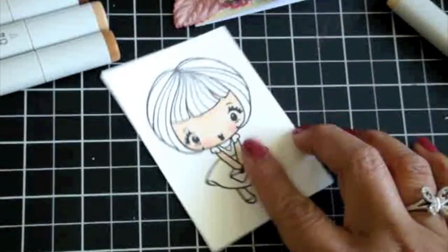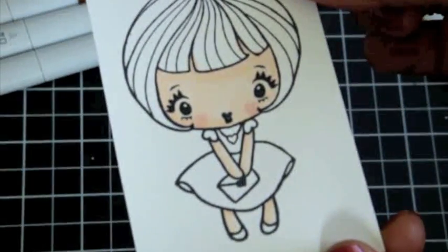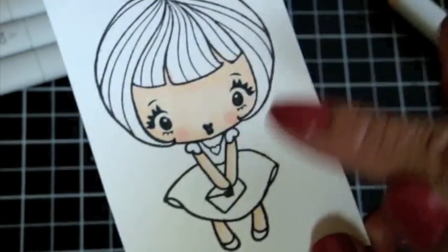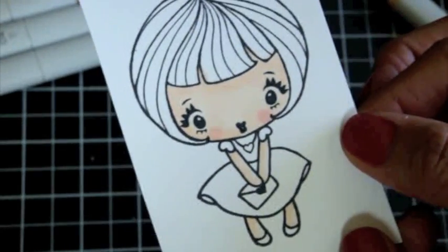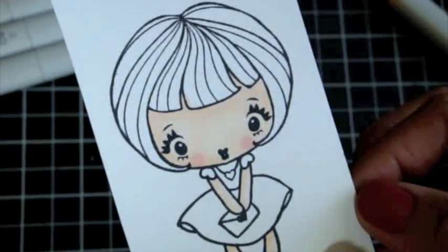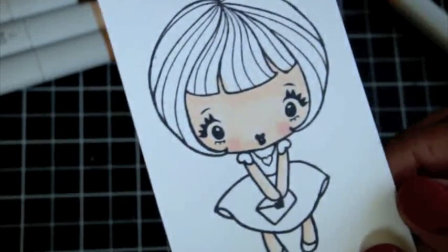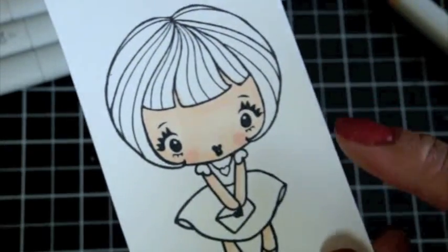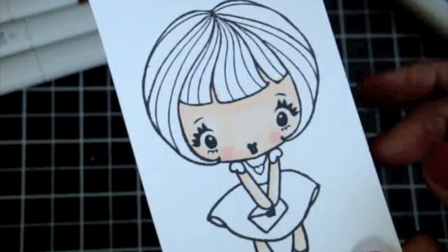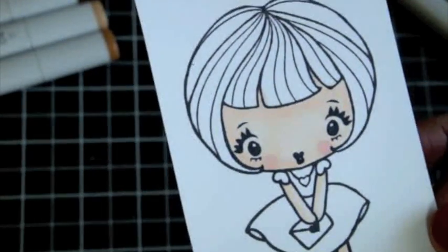Okay, so I'm all done with the skin, so let me go ahead and show you guys what that looks like. She's so cute. And as the ink starts to dry, the Copic ink, the colors will start to blend a little bit better too. You'll notice that when you're coloring with Copics, as the image sits, the alcohol-based ink of the Copic pens starts to sort of blend, so I'm not too worried at this point. You can always go back in and retouch.